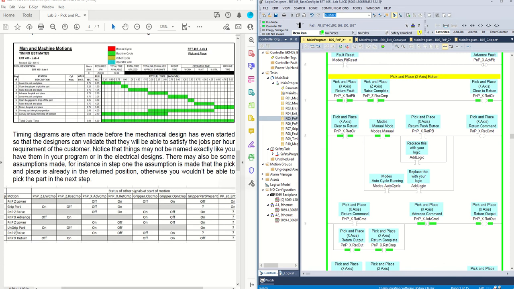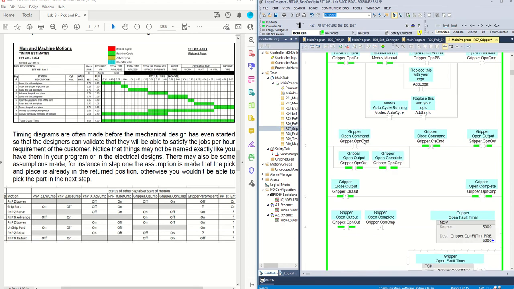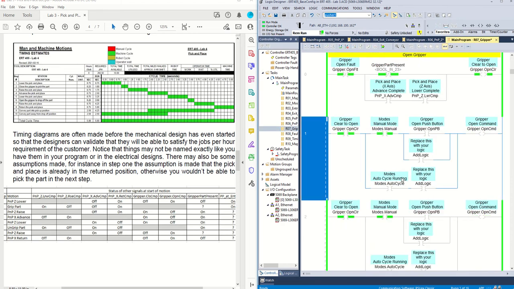And gripper returned. So it's advanced. We've already done this lower. Ungrip the part. Is P&P lower? Advanced. And gripper part on.